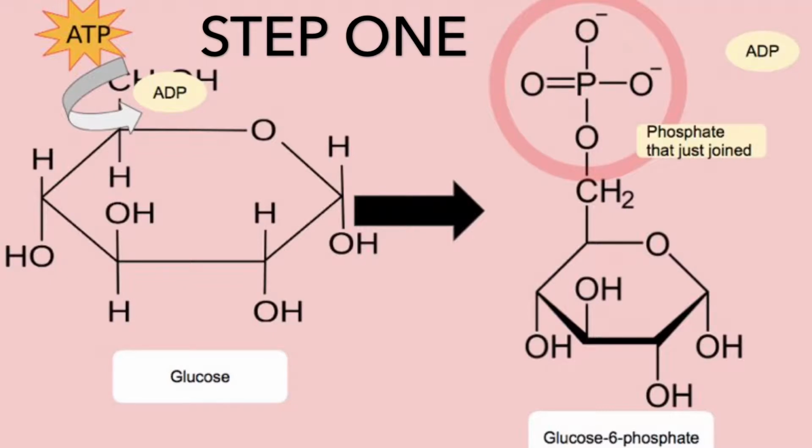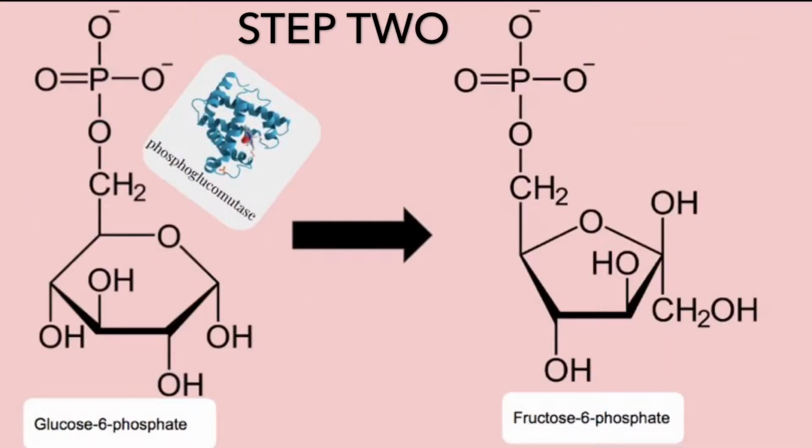ATP will lose a phosphate and become ADP. This phosphate's now on glucose, this is easy, can't you see? Now we're on to step 2, let me break it down for you. After this phosphorylation, there is no hesitation, there's a slight mutation and a fructose formation.